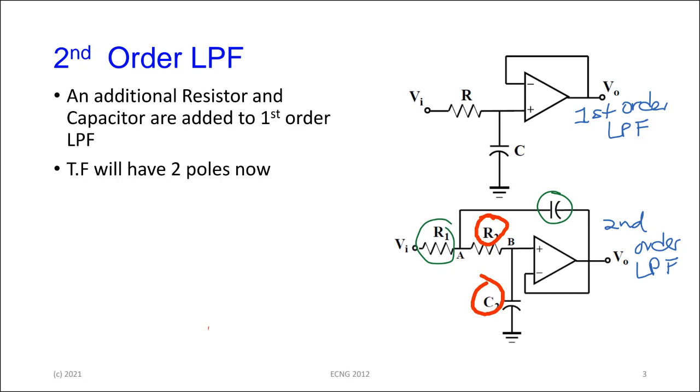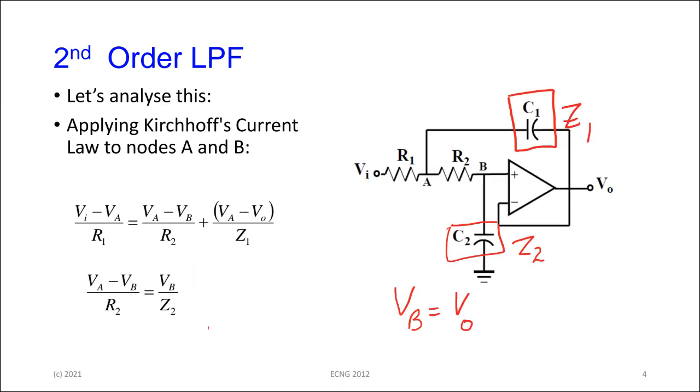Because we have two capacitors in the circuit, of course, now we're going to have two poles. The capacitors have that 1 over SC behavior as the impedance. So that keeps adding poles. Every time you add capacitors in a filter of this design, you keep adding poles to it as well. Okay, so let's proceed and analyze.